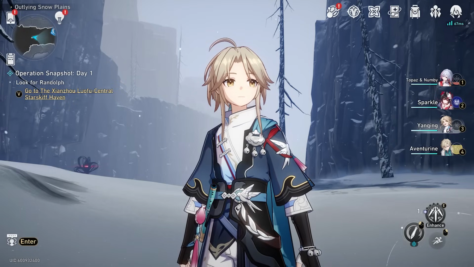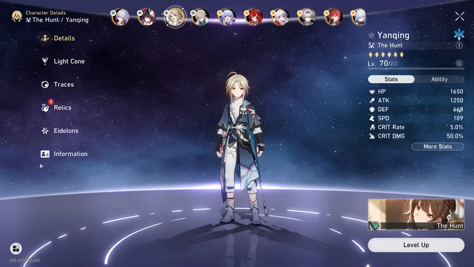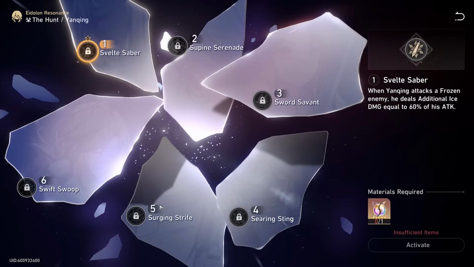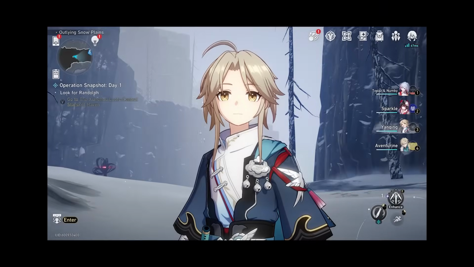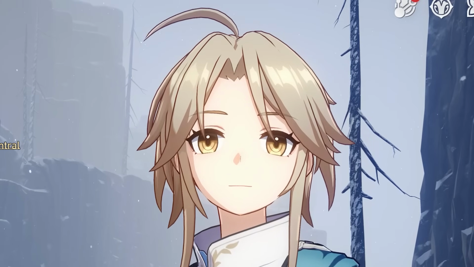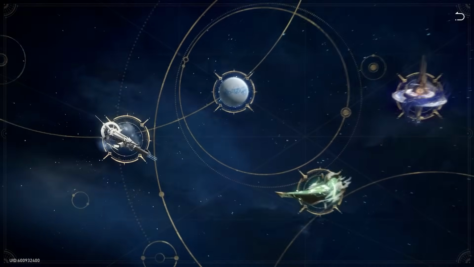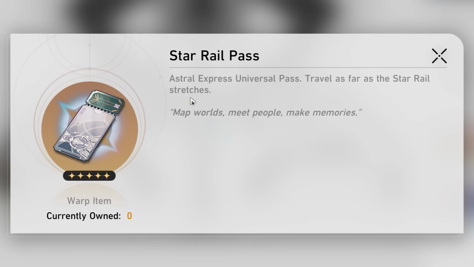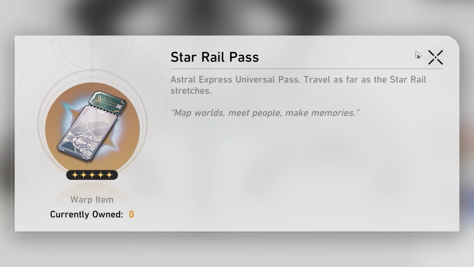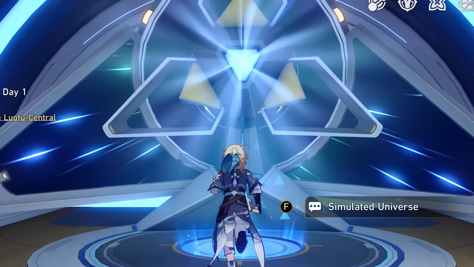All right, next thing on the list. Now, usually it would be relics, but instead we're getting Eidolon 1 Yanqing. That is our next goal. We are 5 away from pity on this banner, and we will get his Constellation 1. How will we do that? Well, we need 1 material, standard wishes, or Star Rail passes in other words. Where do we get those? Well, I can think of 1 place, Herta's office.